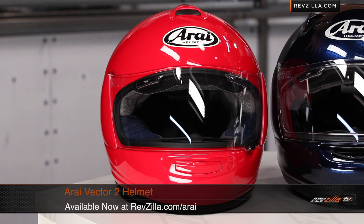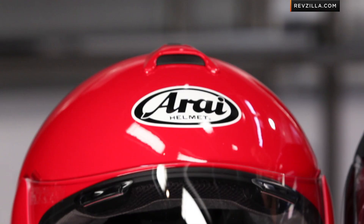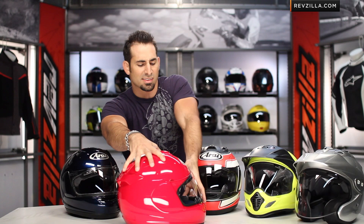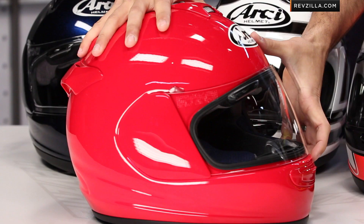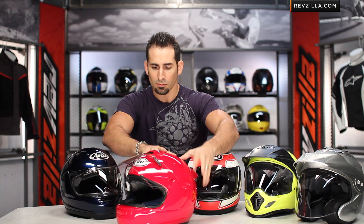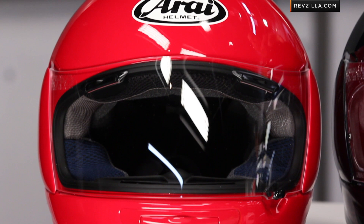Let's walk through the line really briefly. First on my right is the Vector 2, which starts in that $400 range. The Vector 2 uses a little less exotic materials than its brethren, but you're still getting the same safety spec as everything else. Intermediate oval head shape — this helmet can be worn by any rider in any position. All these helmets have a dry, cool, antimicrobial, antibacterial wicking liner that is removable. They don't use any chemicals from the fog-free standpoint. All are engineered with vents and a free flow system at the bottom to extract carbon dioxide and moist air from your breath. The Vector 2 also features tunable cheek pads and a tunable comfort liner, using the complex laminate construction.